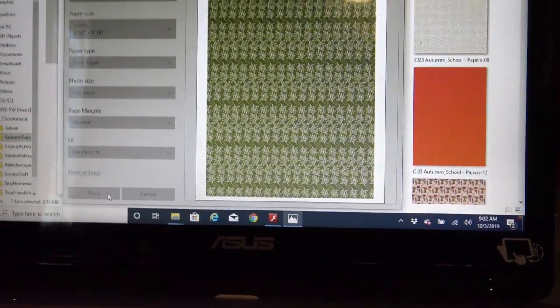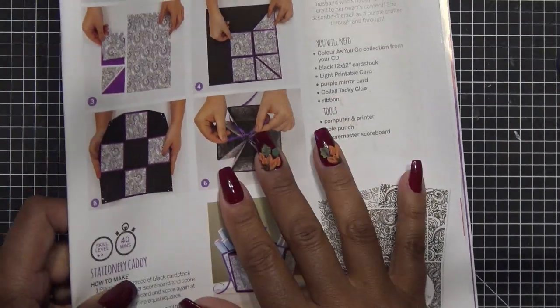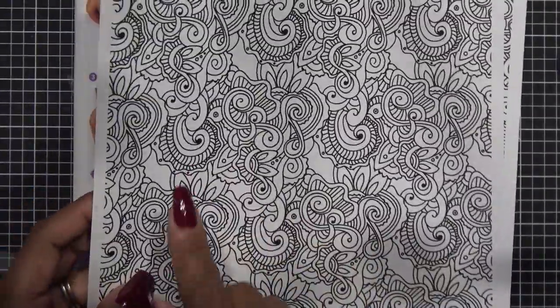So, okay, let's get going on this. Okay, I think we'll start with this because this is the easiest thing, the little caddy. So basically what I need to do is take my papers and I'm going to cut 12 3.5-inch squares, okay?